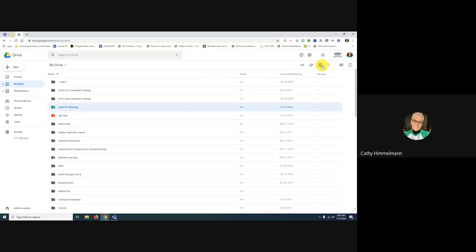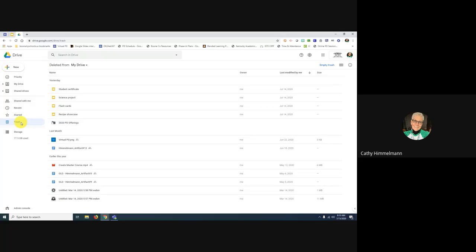If I remove it, it would go over into my trash here on the left side, and it will stay there until I actually take the trash out. So some people say, well, we have unlimited storage, why would I need to empty the trash? Because I may need it at some time, so I can leave it there. Again, it's a personal preference.